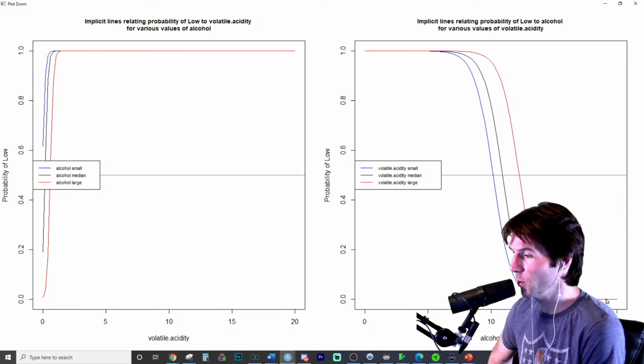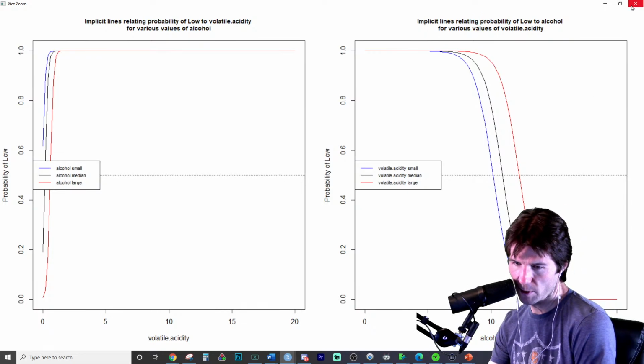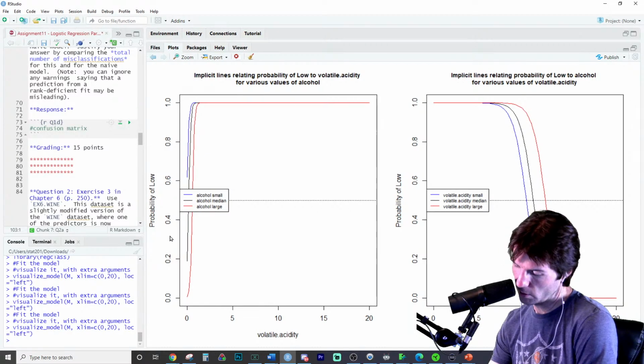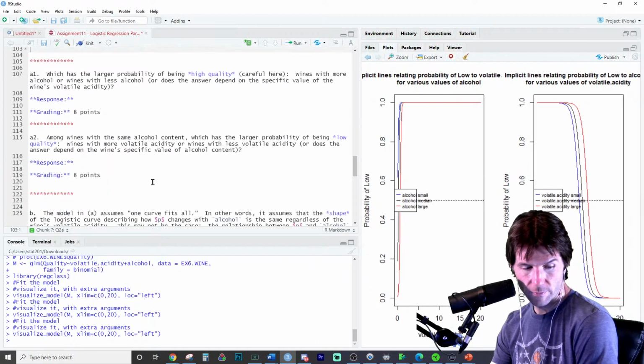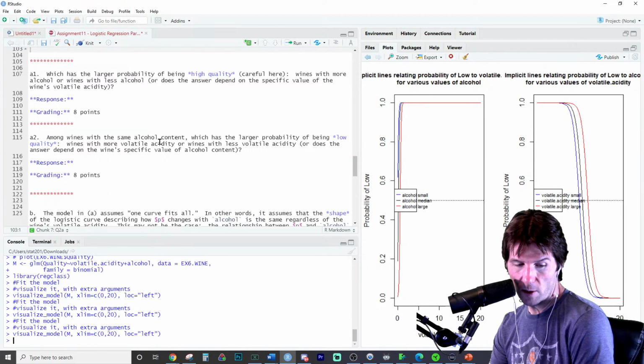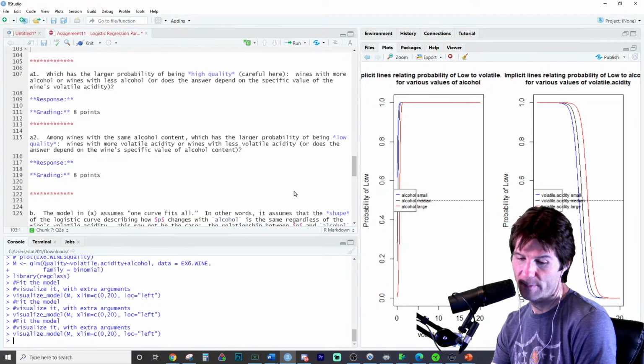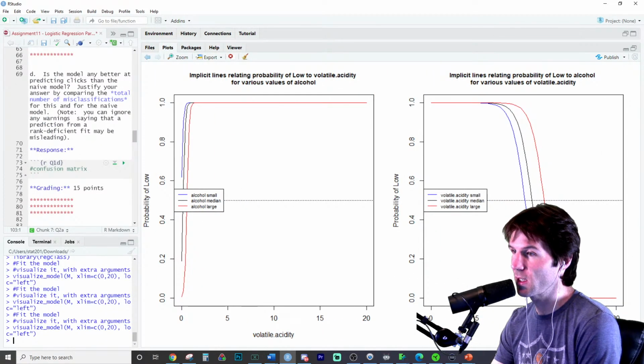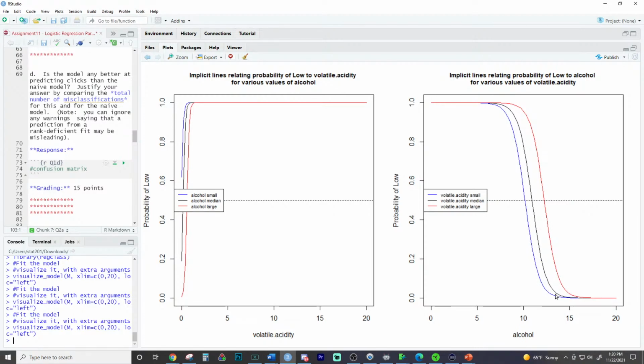So for A2, would we use the graph on the right? I believe so, right? Let me look at what A2 says. Kind of answering through and going through these a little bit right here. Among wines with the same alcohol content, because if you have the same alcohol content, you're just tracing up right here like we were doing. So we kind of answered that one right there because you're just tracing up right here. Does that make sense? If a wine has the same alcohol content, you'd be right here and tracing up, and you'd ask which one has the highest probability, which one has the lowest? Same alcohol content means everything else the same.